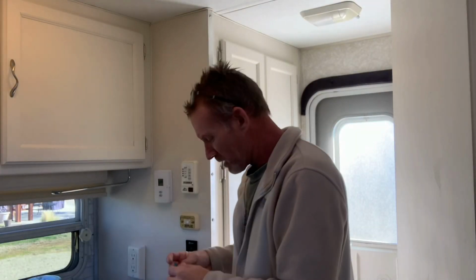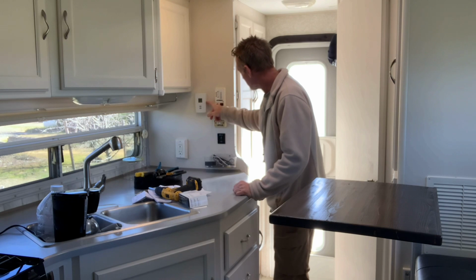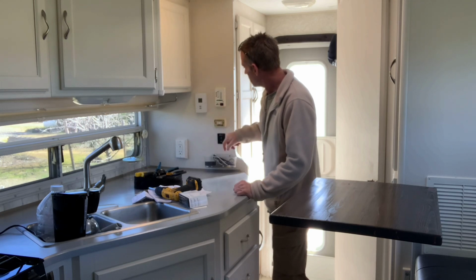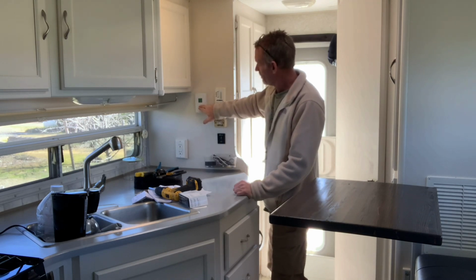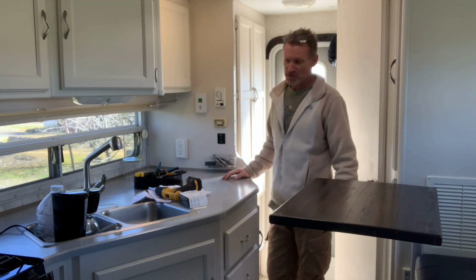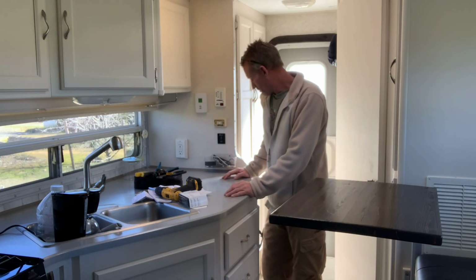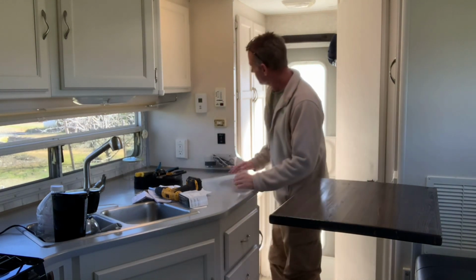Put my 12-volt fuse back in, my 15-amp fuse. Throw my breakers back on. Make sure my propane's turned on, and then I'll give it a test. All right, so we will flip this on and then turn the temperature up to get it to call for heat. There's our fan. Turn it up to 72. So it's purging the system right now. You'll hear it ignite. There's ignition. And we have heat. That's easy.